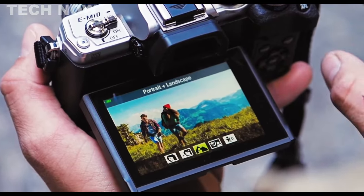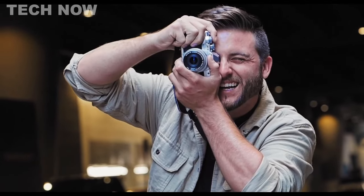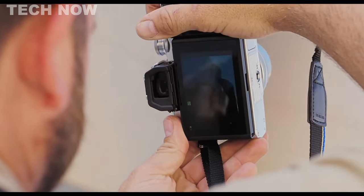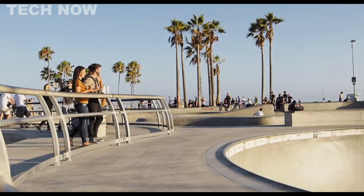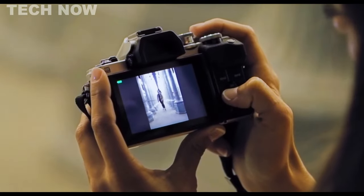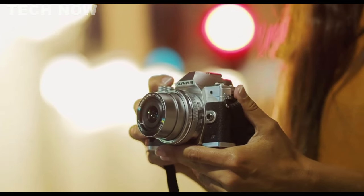The adjustable vari-angle screen is a standout feature, aiding travel photographers and content creators who frequently shoot from various angles. The revamped autofocus system excels in tracking moving subjects, while the new 20-megapixel micro four-thirds sensor substantially enhances overall image quality. The 5-axis image stabilization benefits vloggers. The camera's startup time is swift and its intuitive interface simplifies navigation. With a shooting speed of 15 frames per second, it excels in capturing fleeting moments, ideal for street and wildlife photography. Paired with a lightweight 14-42mm lens, the E-M10 Mark IV's portability and ease of use make it an attractive option for smartphone photographers. In conclusion, the Olympus OM-D E-M10 Mark IV stands as a remarkable investment offering exceptional performance at an unbeatable price-to-quality ratio.